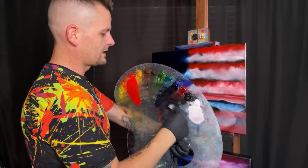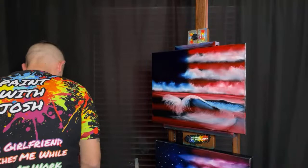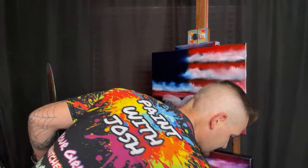You know what I mean? Like Independence Beach or whatever. You guys come up with a name. I've named it way too many times. Way too many paintings named to try to come up with any more names. That's why I just started numbering them. Just start numbering them after a while, right?